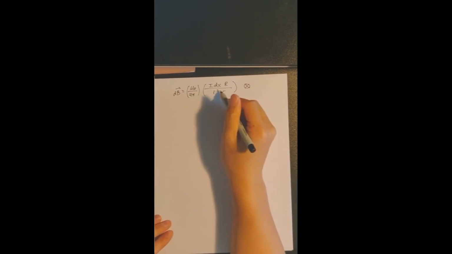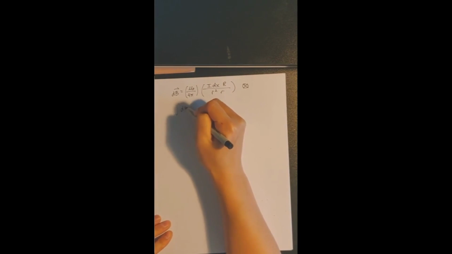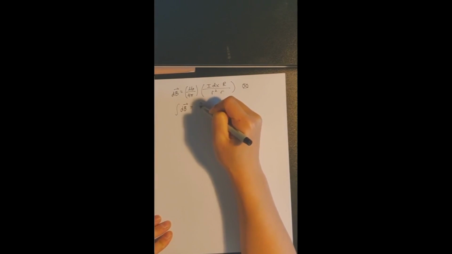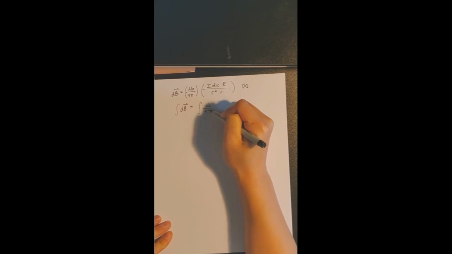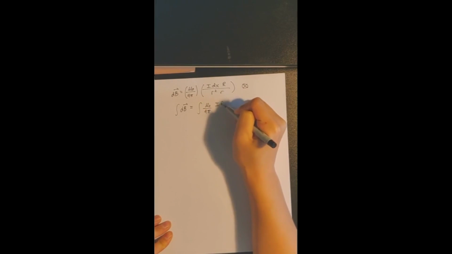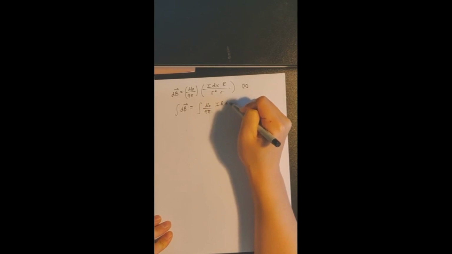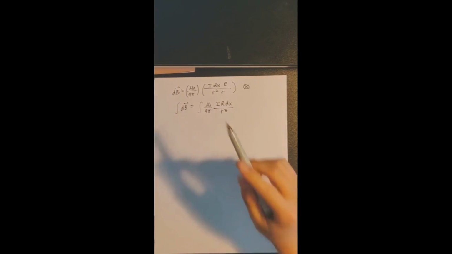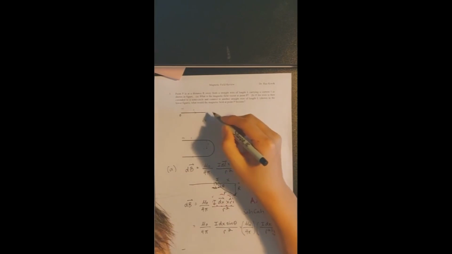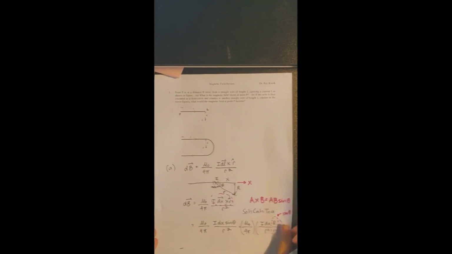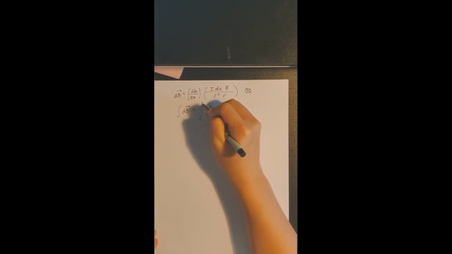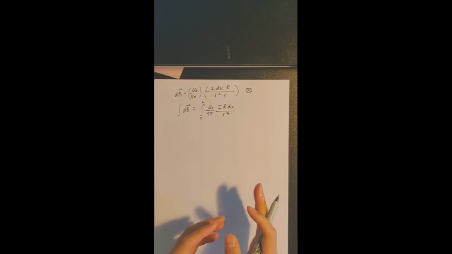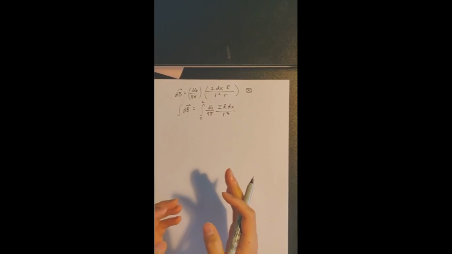So if I was to simplify this and integrate, it would look like this: dB is equal to the integral of mu naught over 4 pi times I r dx over r cubed. So what are our limits of integration for this case? It's pretty obvious. It says that this is a length L, meaning I can call this 0 to L. So the limits of integration will be from 0 to L. We're going to add up all the little small dx's and all the magnetic fields coming from each small dx.